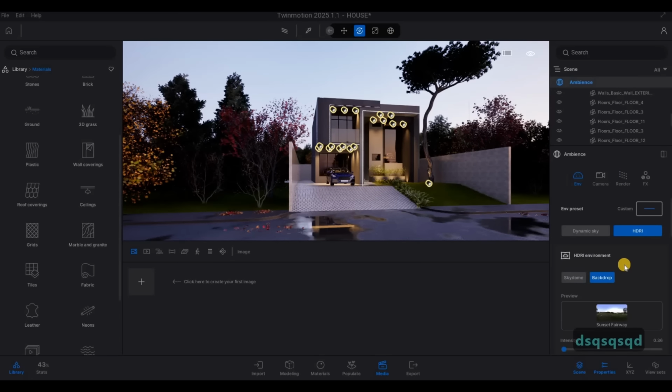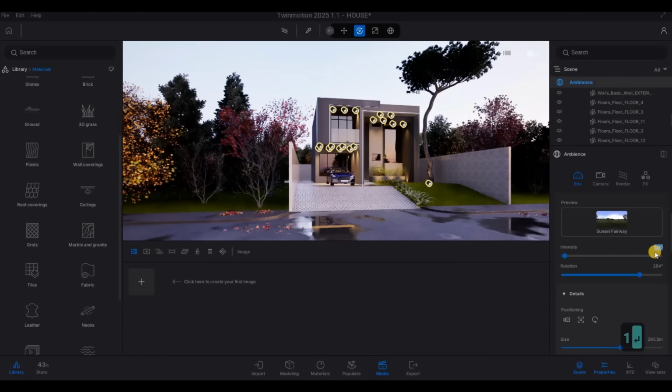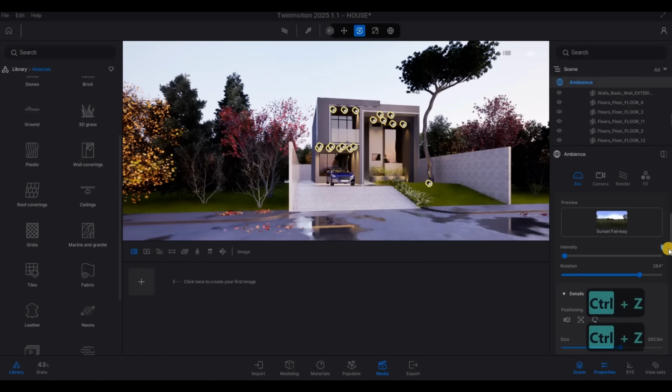I'm going to give some more intensity here. Maybe there we go. 0.80 is good enough.